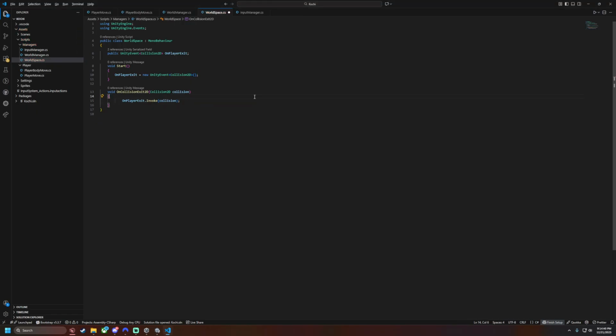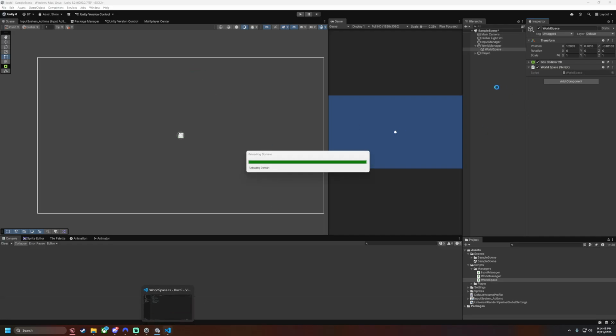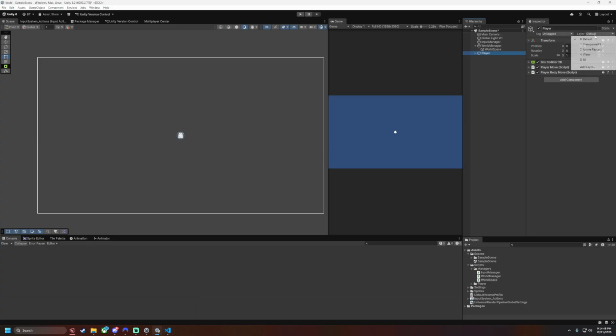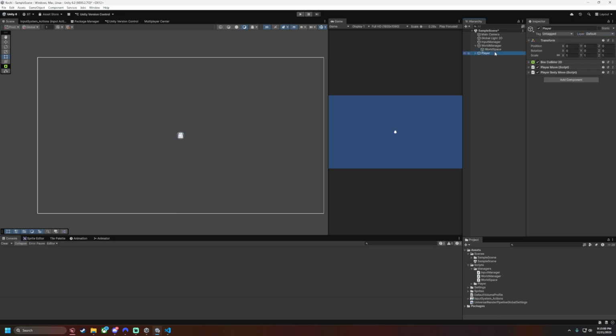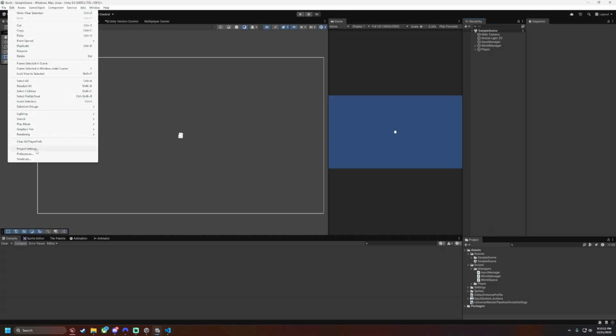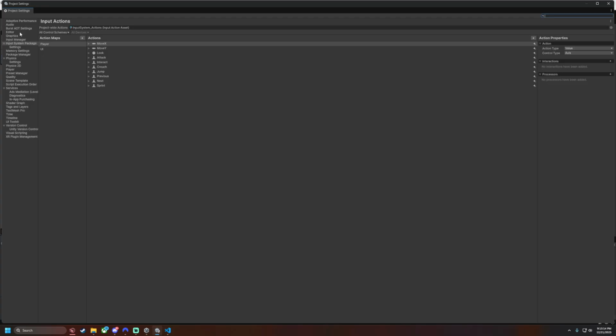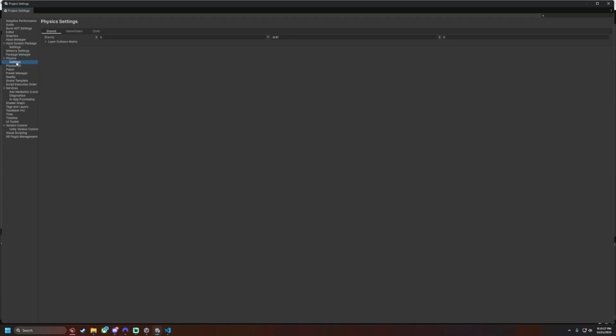Because what we're going to do is put the player on a layer. It's going to be the player layer, and here we're going to do the space layer. You're going to be on the space layer. You're going to be on the player, yes. Then we go into project settings, physics, the collision matrix.